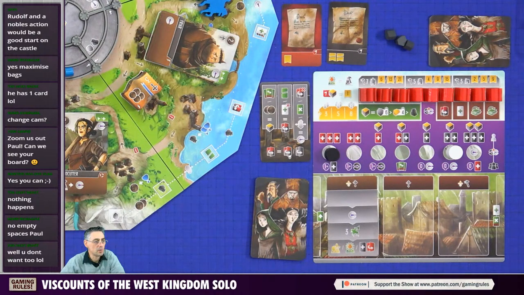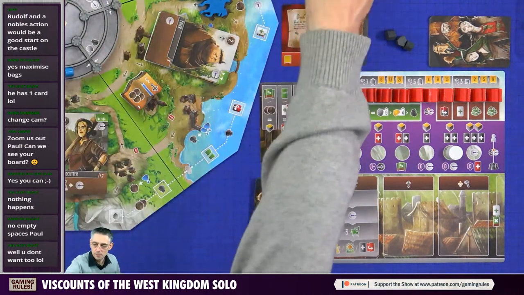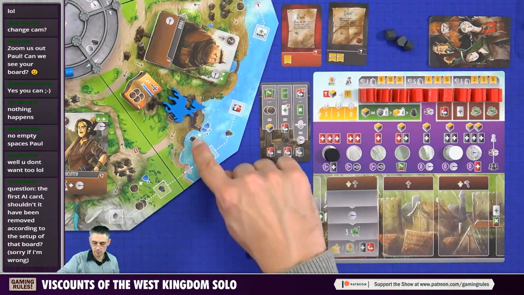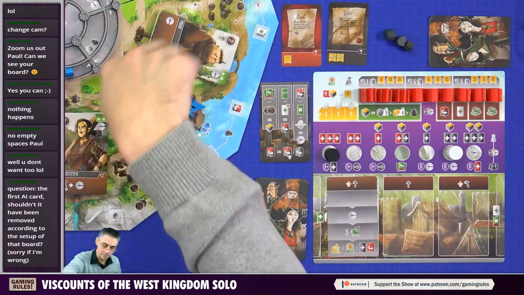So, yeah. Inkwells are useful for the castle thing. So let's do that. Let's pay a money to move it one extra. And I'm going to use my six trade icons to gain three inkwells. Now, I could, if I wanted to, spend silver to get more inkwells. No. Inkwells is for the manuscripts. Yeah.